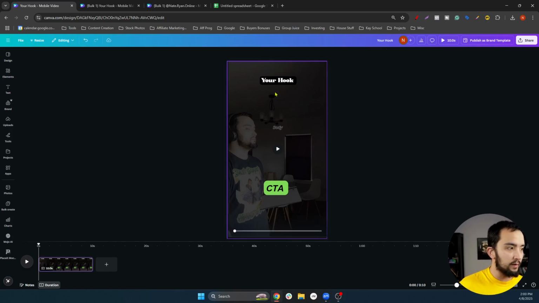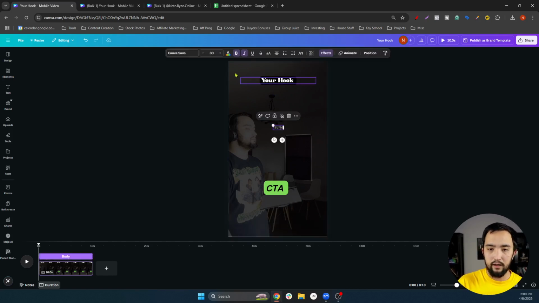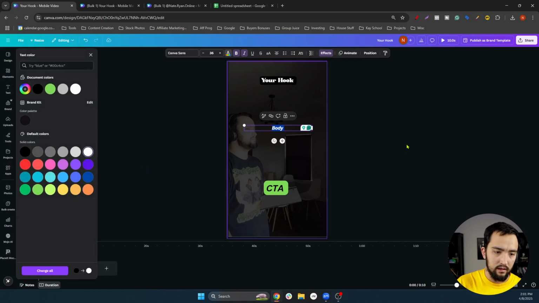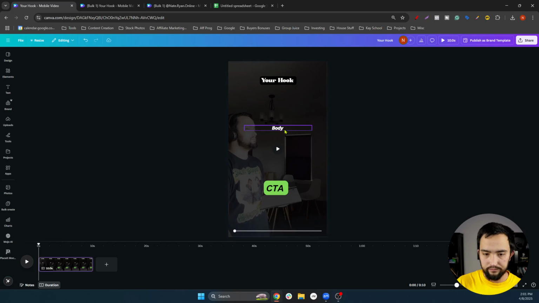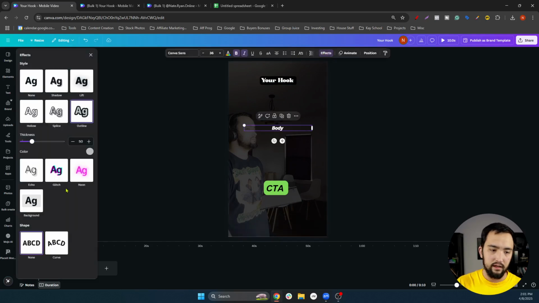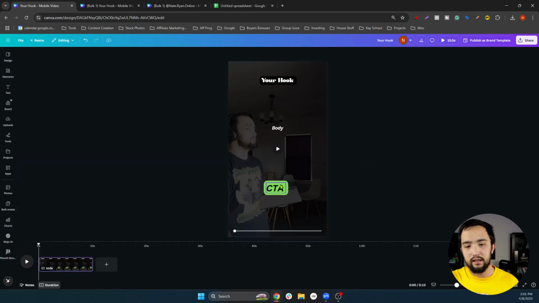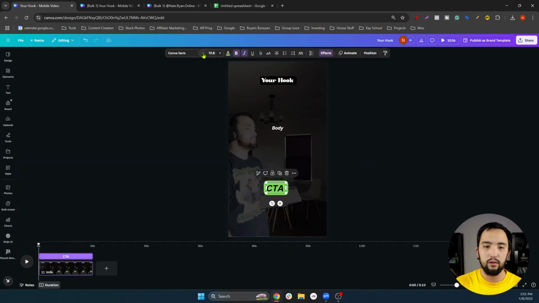So that way the text pops a little bit better, okay? Then what I'm going to do here, I'm going to make this text 35, I'm going to drag the text box to be about this big, okay? And then what I'm going to do is I'm going to make this white. I'm going to make the text white. Okay, I'm going to go white right here. Okay, and then I'm going to go effects. I'm going to go to black outline.